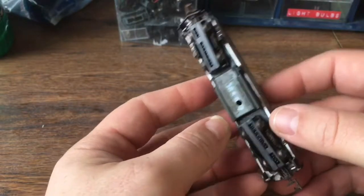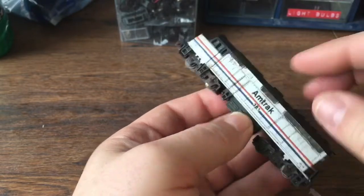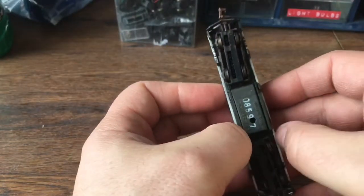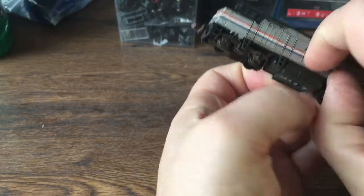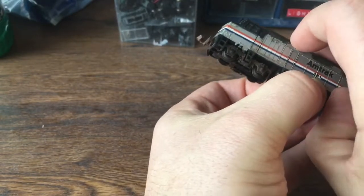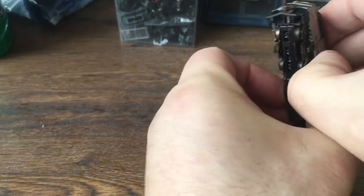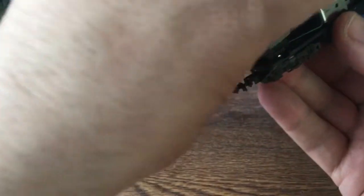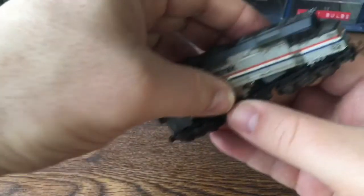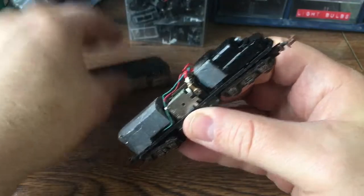Looks really good. So to open these up, there's two notches inside the cab around here that hold the shell together. Just got to pry it apart. Use gravity as your friend. The only thing you gotta look out for is the snowplow in the front here. So once I get my shell loose, then I can bring it out from the back and then wiggle it around my snowplow. And then that's it.